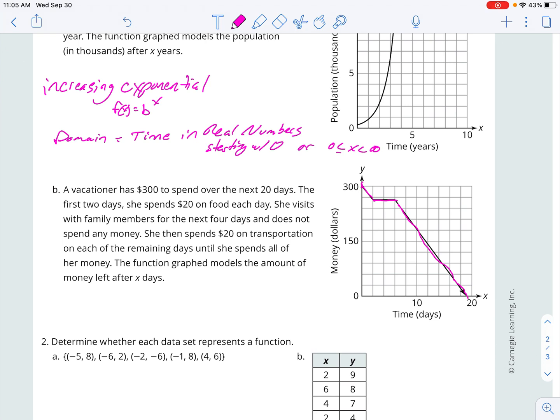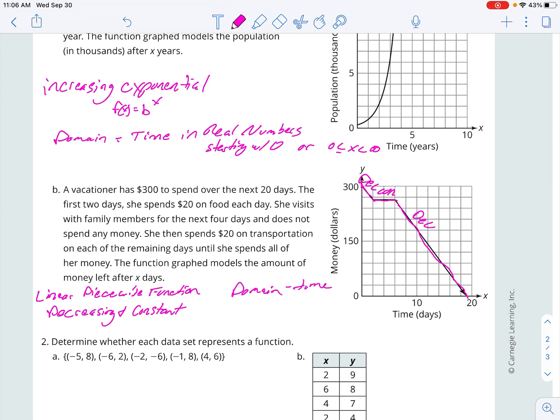So what we want to talk about is this graph. It was decreasing, it was constant, and then it was decreasing. And when you have multiple things happening like that, with a constant in there, this is what we call a piecewise function. More specifically, a linear piecewise function. Now that linear piecewise function was decreasing and constant.